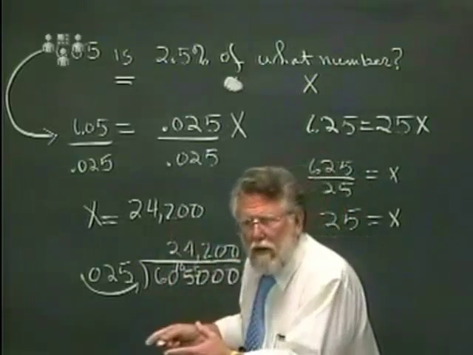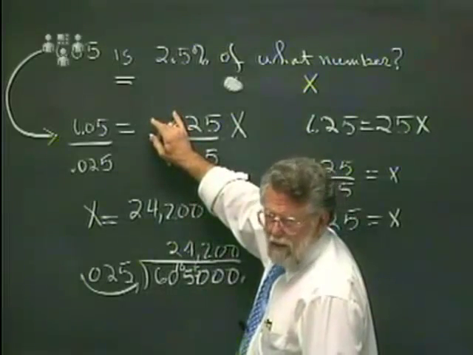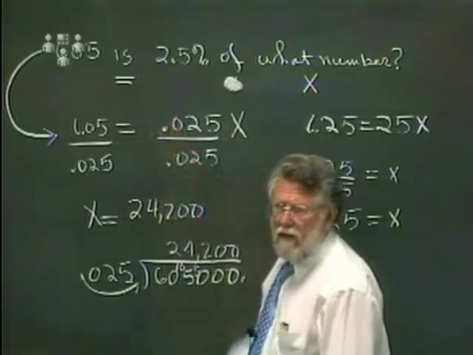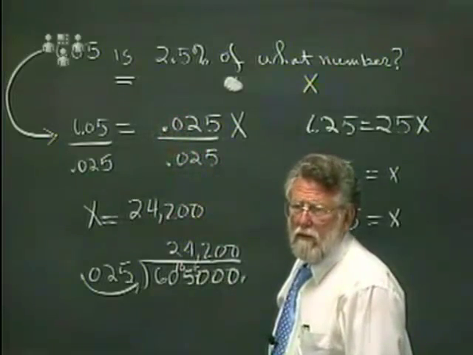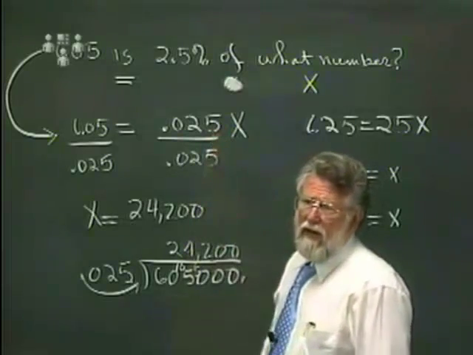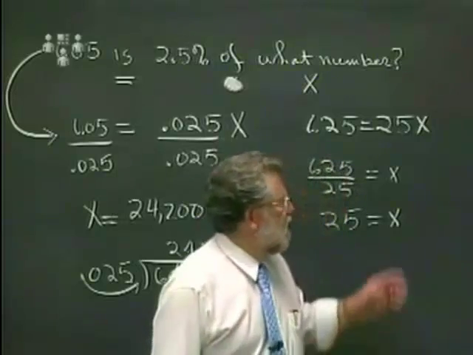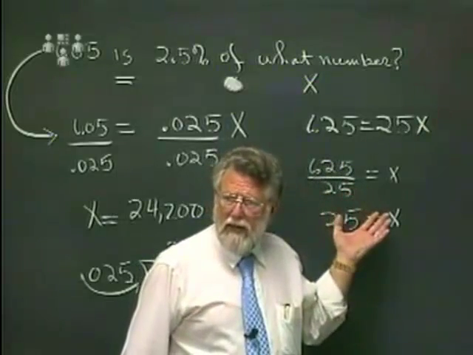Well, what would I do if it's easier? What would I do if it was just 25? Well, I divide both sides by 25. Okay. Do what you were going to do. Now, the difficulty is, if the intimidation factor of the problem is such that your mind goes blank, then you may not be in a position to try to recover something from your past.